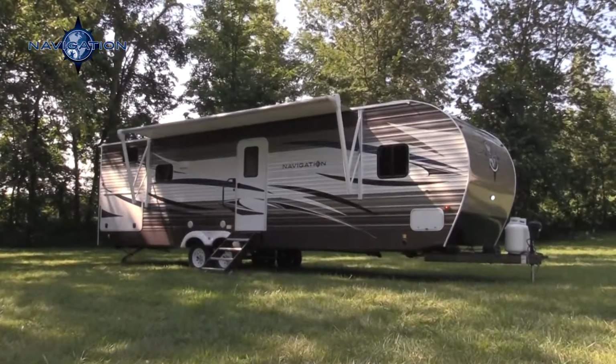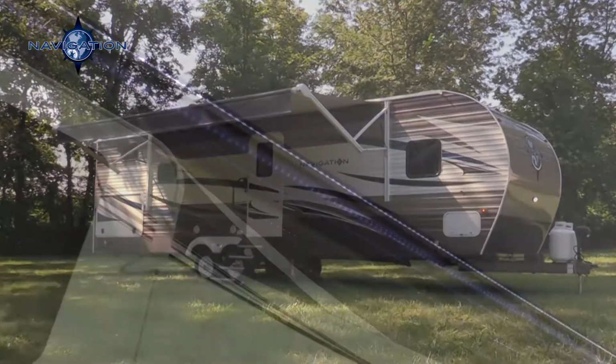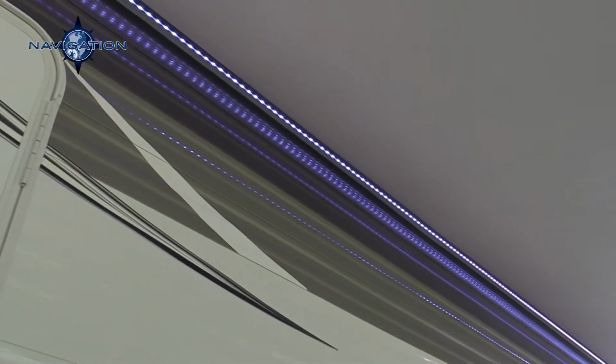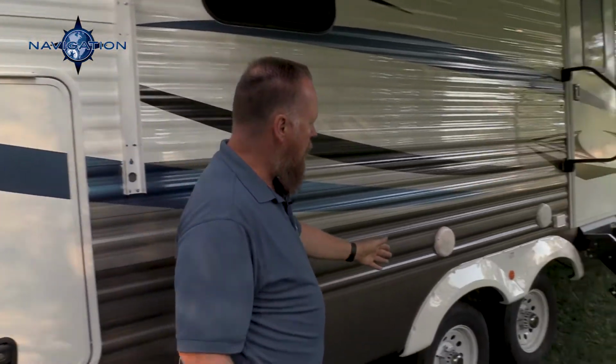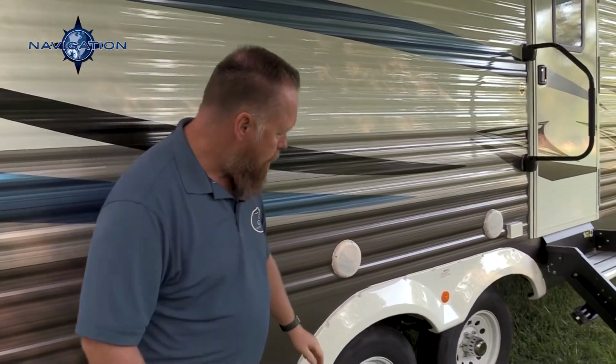Here we have our power awning. So you have a power awning that comes out 7 foot from the camper. We feature an LED light strip all the way down that gives you nice backlit lighting. So if you're outside wanting to read a book at night, you have that availability there. Over here, we have our exterior marine grade speakers, so you can play your music outside here. That's from your sound bar on the inside.